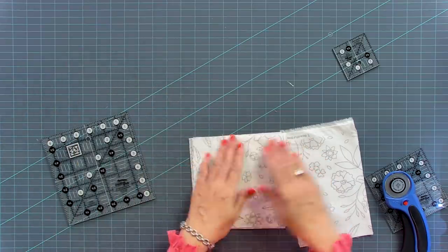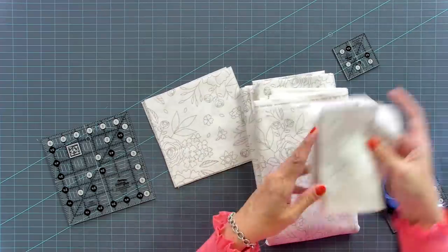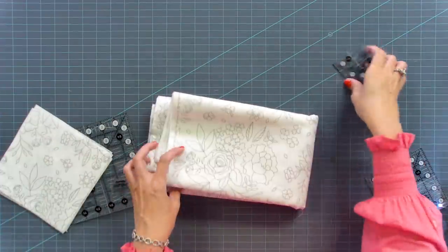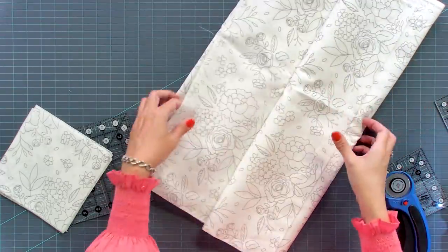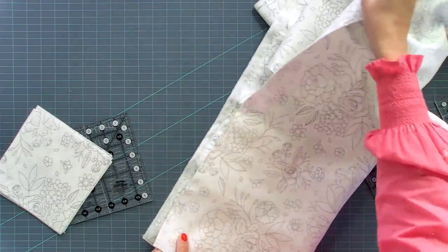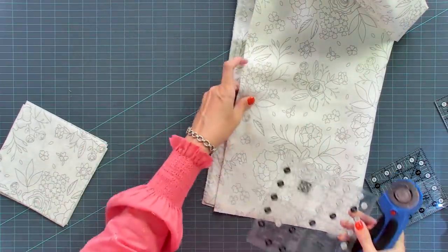So this is 6, we need 4 more. So now I do have to get into my stuff. So I'm actually just gonna cut from the corner right here.